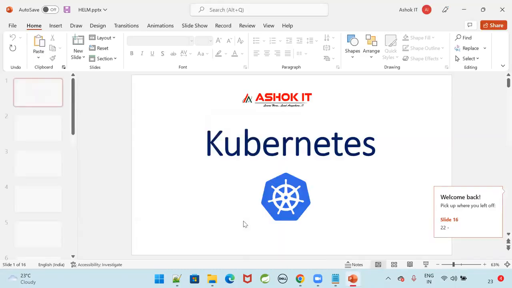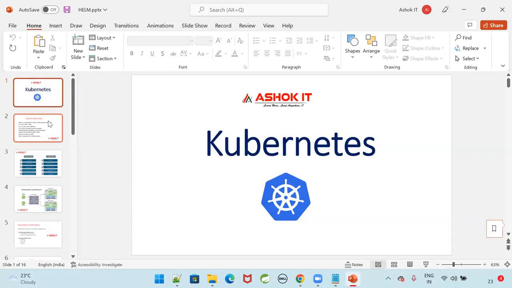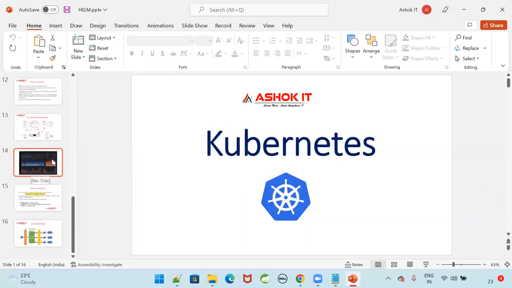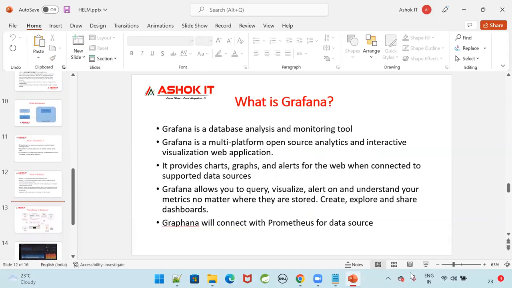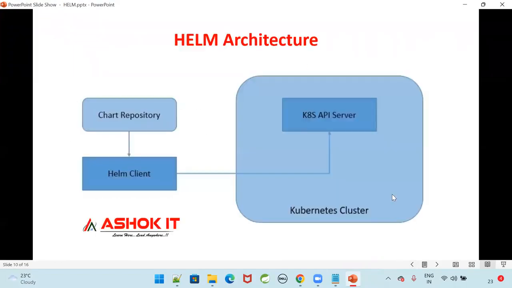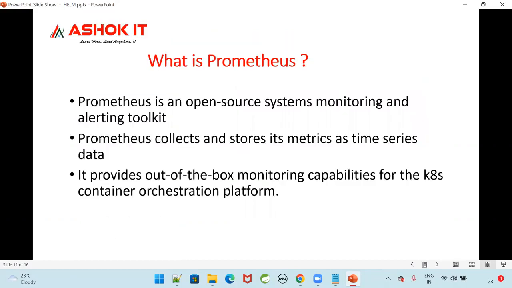Inside this cluster, I want to install a few applications. In order to install the applications on the cluster, I am using a Kubernetes package manager. So we are using Helm as a package manager for our Kubernetes, right? We are using Helm charts to install applications on the cluster.